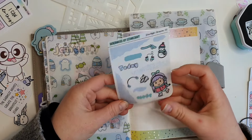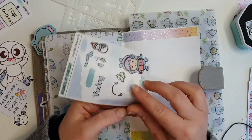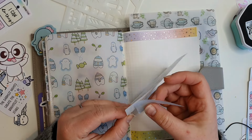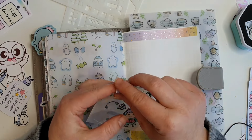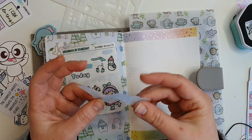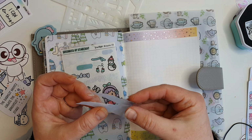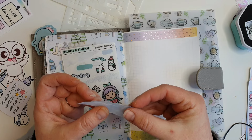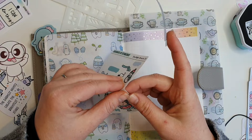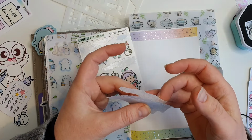Now, I have just used this girl, but I saw someone else do this on Instagram with these kits. So this is a washi mini kit, again from my shop, and it's on washi paper, so it's nice and thin. But I saw someone layer these up, which I thought was a really cool idea, to make it look like snowy mountains. I might do that one too. I don't know how she did it, but I'm just experimenting with my own stickers.